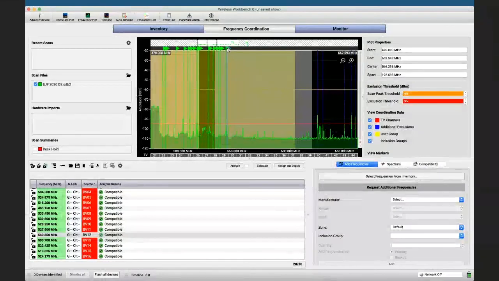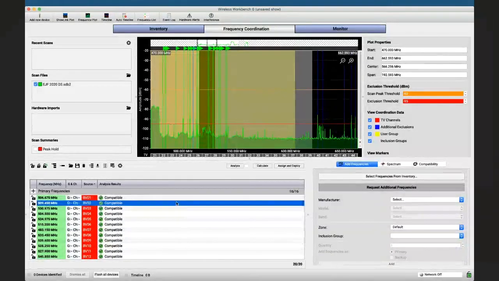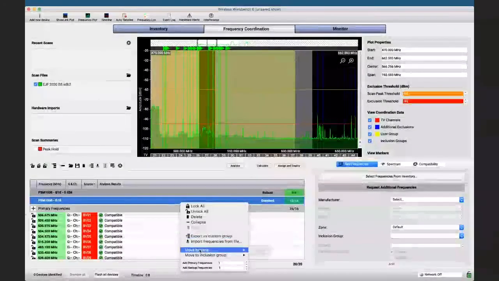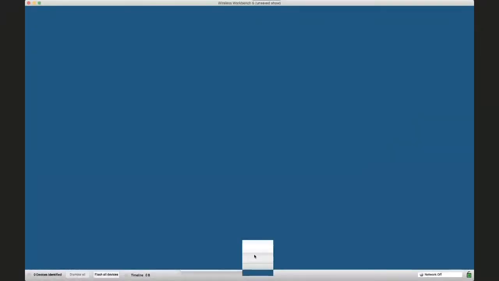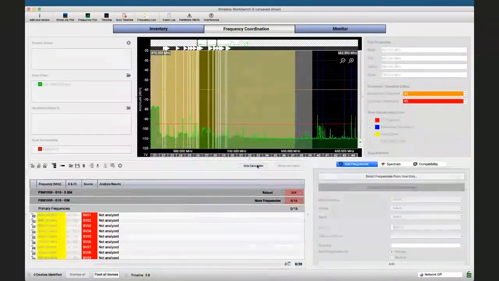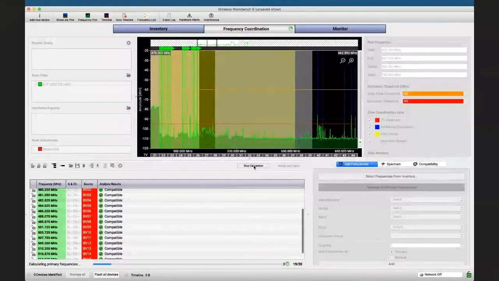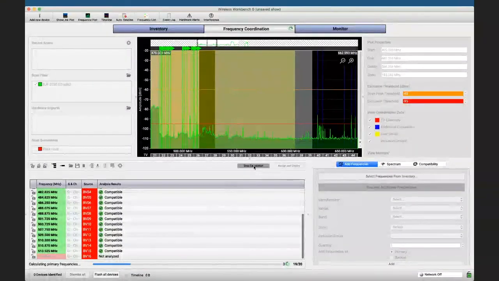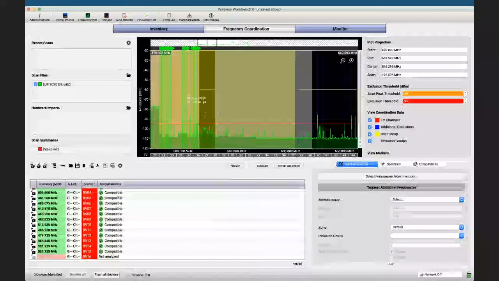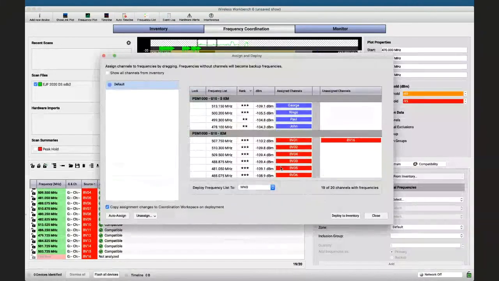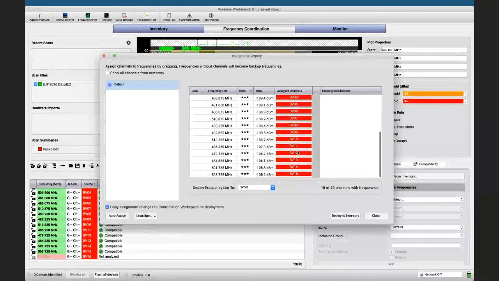So when I deploy the frequency, they still don't reflect, but they are added as backup frequencies. If now I change them to an inclusion group that is in-ear monitor, and I calculate them, okay, I miss one, but for the time being, this is not very important. But they are all in the inclusion group. So when I deploy them, they will go exactly where I'm asked. Of course I have one missing frequency here that wasn't calculated, but they are all assigned and they are all below 515. That is the portion of spectrum that I allocated for the inclusion group.